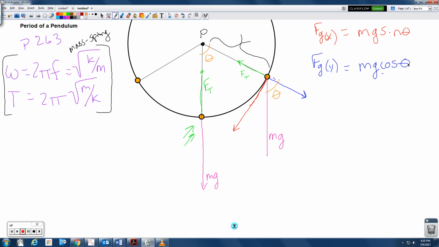Now, I didn't do a very good job talking about positive or negative directions. This torque that's going to be produced, and it's being produced at this point where I've drawn these vectors, at that point it's equal to mg sine theta. And it's producing a torque that we have to say is negative. If it has a positive angular displacement, the torque is pulling it back towards the equilibrium line.